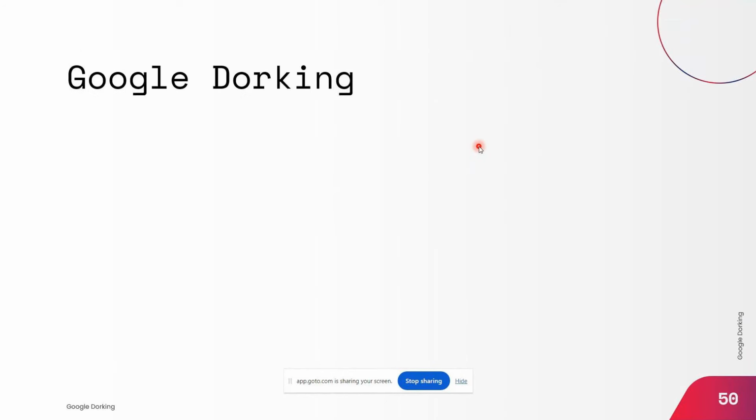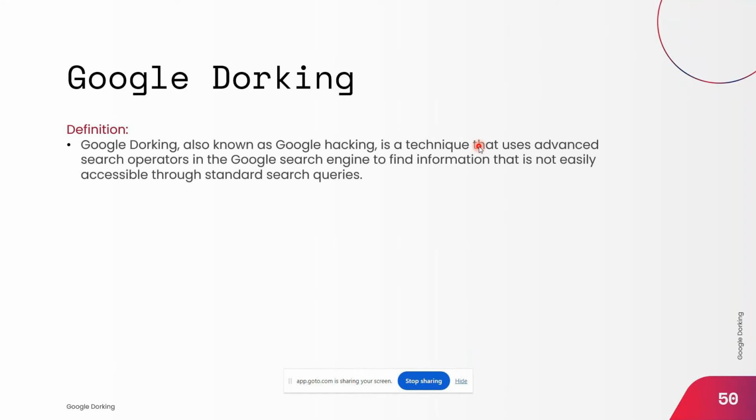So we'll start our information gathering with a technique called Google dorking. Okay, let's start with this. What is meant by Google dorking? Google dorking is a process of identifying or extracting sensitive information from search engines by applying Google filters. We have something called Google filters. So we use these Google filters to narrow down the results according to what exactly we are expecting.